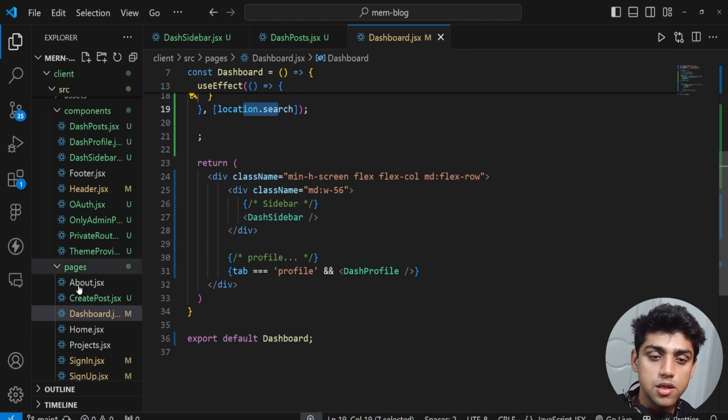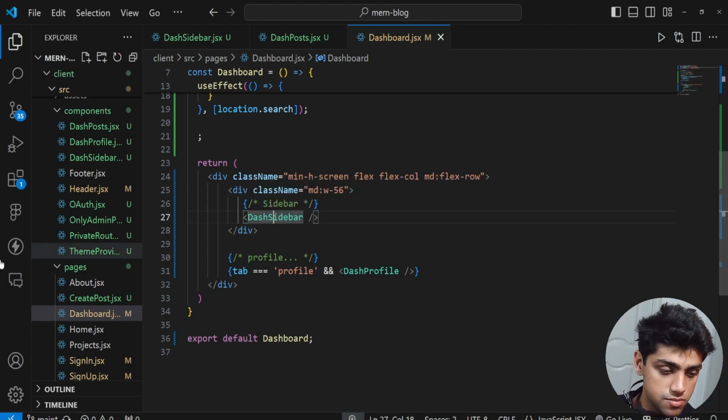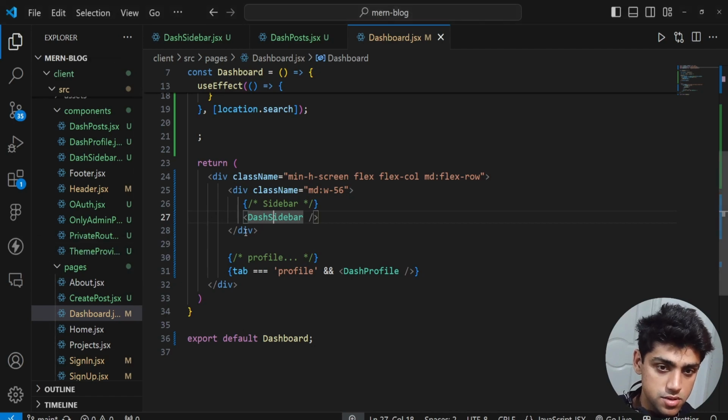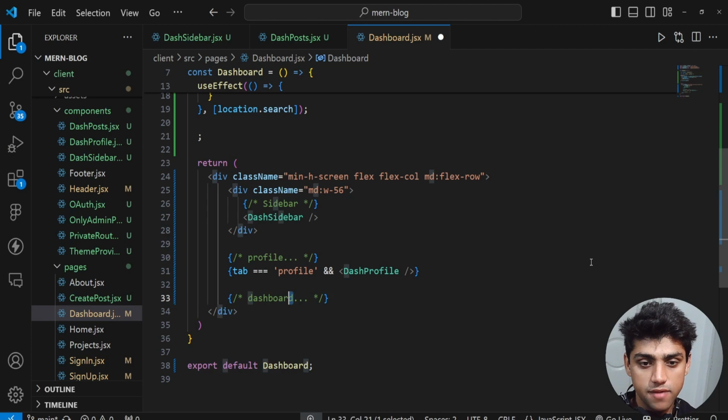It's super cool. What we're going to do is add the same thing here. So we have a div, sidebar, the DashSidebar. Then we have a profile, which is DashProfile. Same thing goes here. If it's posts, we could say posts.